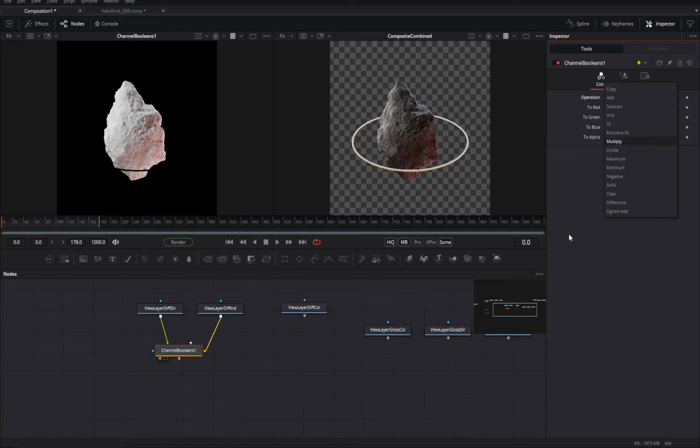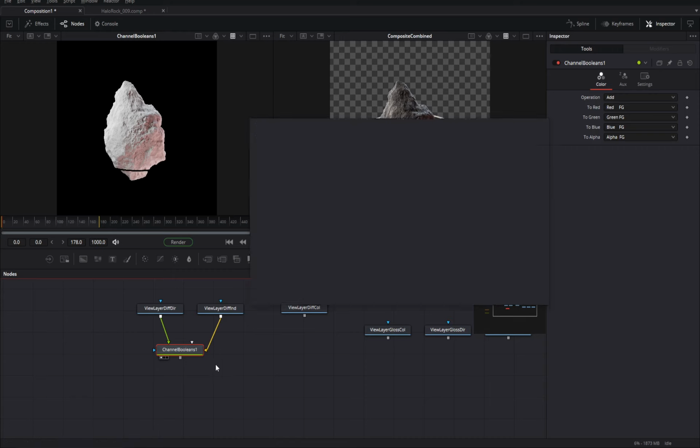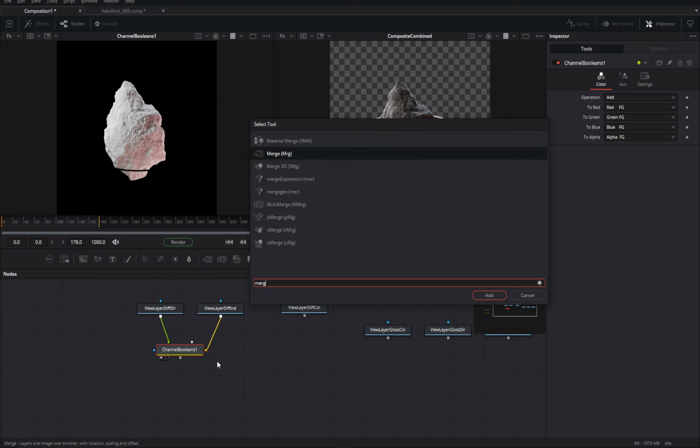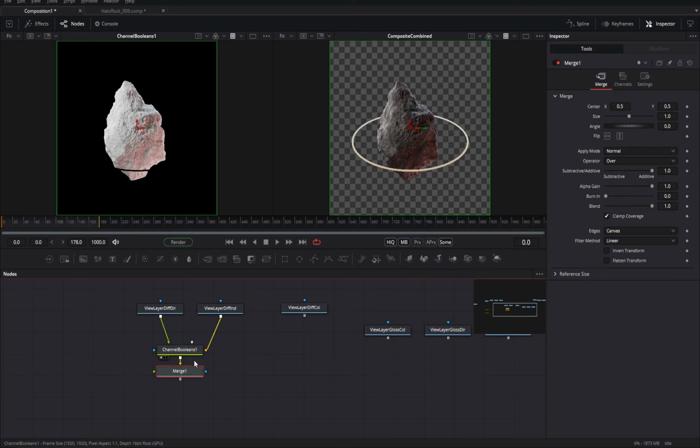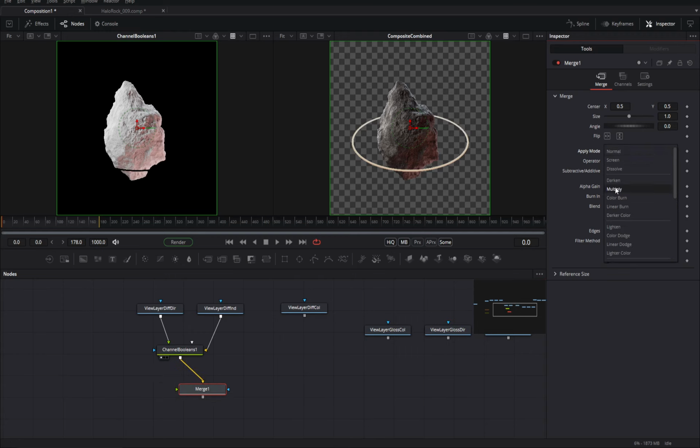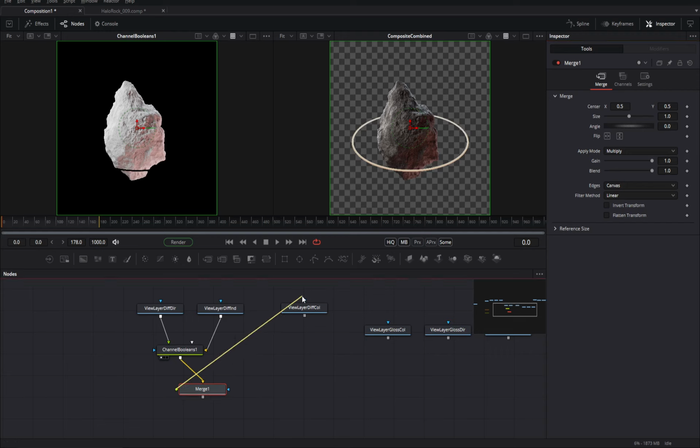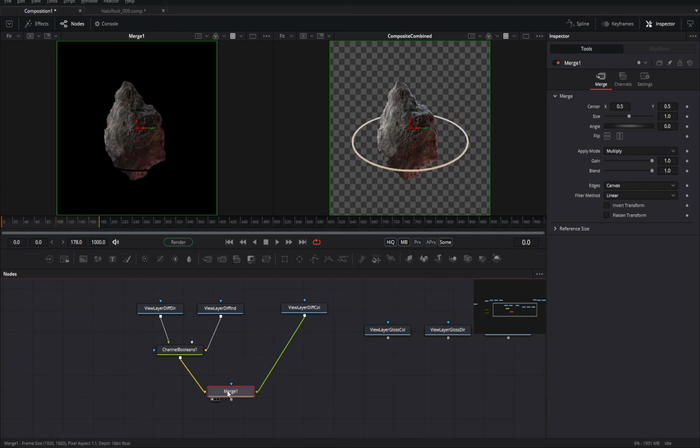And so I'm sure if you're coming from Nuke, you're like, well, what about the merge node? Let's see what that does, right? So we have a merge node. This does a certain number of operations. Like you can use this if you wanted to do a multiply. It works fine, for example. So that's kind of getting close to what we want.